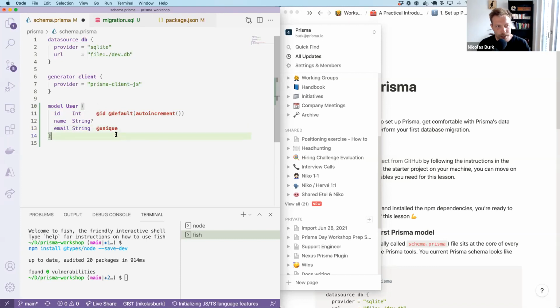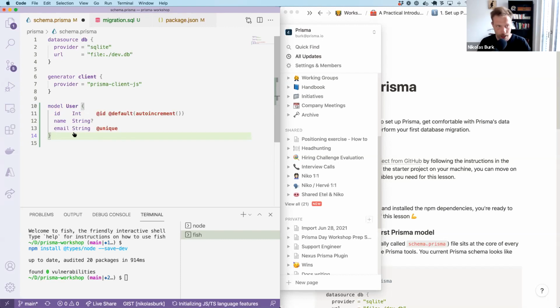So if I understand your question correctly, you're wondering about this Prisma schema file and how it relates to the migrations and the database schema. At least one thing I can tell you is that this Prisma schema file is supposed to be the source of truth for what the database schema looks like, and also for what the generated Prisma client looks like that we'll use in the next lesson. And it's declarative, so it's always only representing a single state.